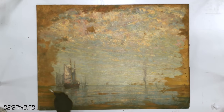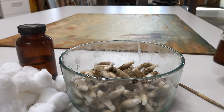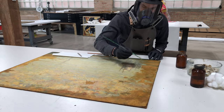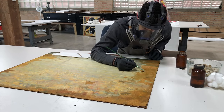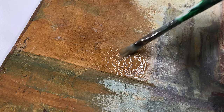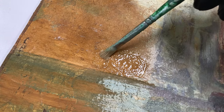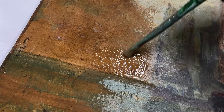And now, of course, I have to deal with those areas of overpaint. And so I'm using a gelled solvent, and I'm wearing face protection and gloves because I don't want to subject myself to any fumes or any off-gassing. And it's important that I'm wearing a full face respirator because my mucous membranes, such as my eyes, can absorb the vapors from the solvents. And so just a simple respirator won't cut it.